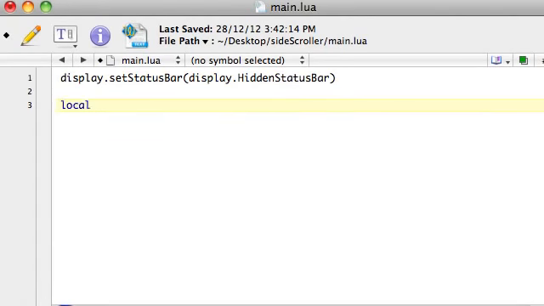Anyway, again, nothing to do with storyboard, but this does. So we're going to create a local variable, call it storyboard, and we're going to do another require. Just like we required the physics engine, here we are requiring the storyboard API, which just lets us use storyboard.